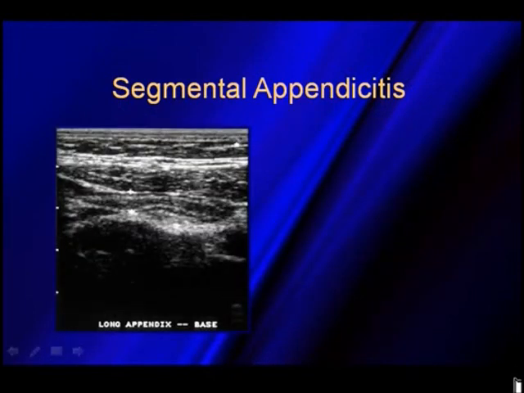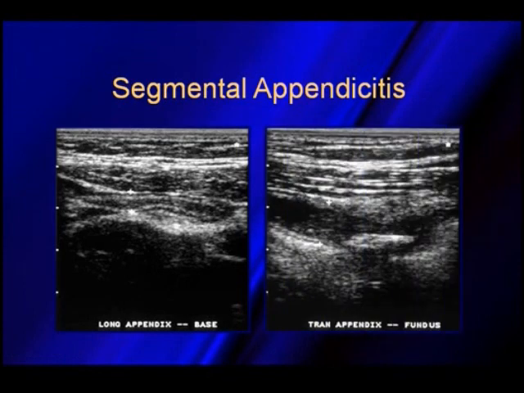A lot of people will ask me what the length of the normal appendix is. And my answer to that is we're all as unique on the inside as we are on the outside. So scanning this patient, looking at this long axis view of the appendix, this could look like it's the fundal tip of it. But if you were to scan this in short axis view, you would see that the appendix would continue on, and you can see the distal end of this appendix.